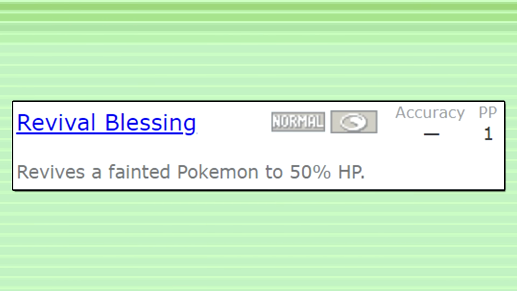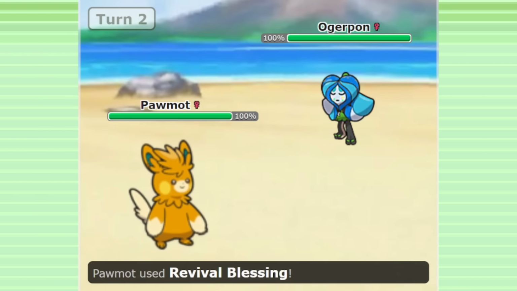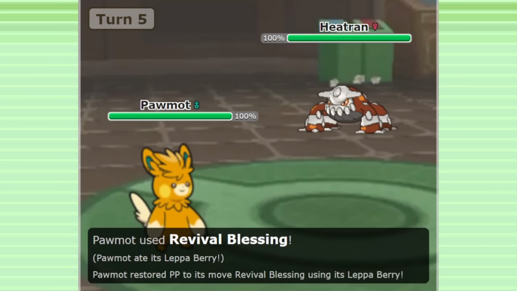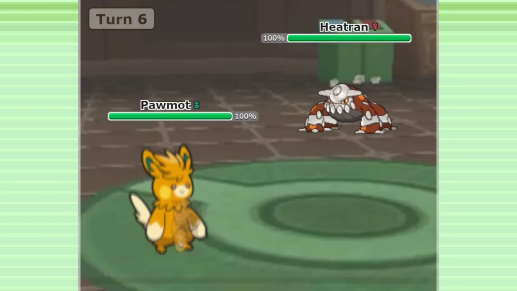Revival Blessing is a new move in Gen 9 that acts similarly to the Revive item in Pokemon single player. This move will revive one of your teammates and bring them to 50% health. This move only has 1 PP, so it can only be used a single time per battle. Pokemon with Revival Blessing sometimes use a Leppa Berry to restore PP and allow another use of Revival Blessing, but Focus Sash will likely be the more desirable choice on Smeargle.